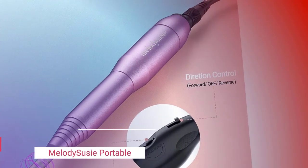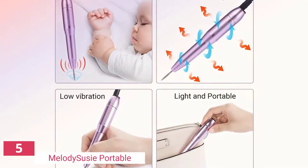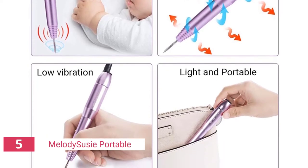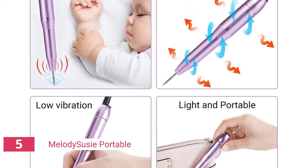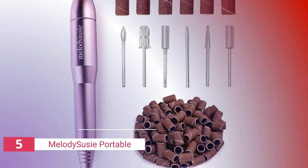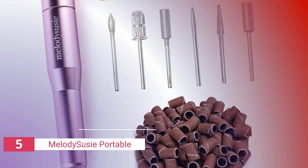or getting overloaded because of AC voltage fluctuations or damaged wire extension cord. This machine is ideal for professional nail technicians, manicure salon owners, and anyone who wants to enjoy their beauty treatments in the privacy of their own home without having to spend a fortune on such services. I would recommend the Melody Suzy Portable Electric Nail Drill to anyone looking for a quality electric drill machine. It is very easy to use, safe for the nail technician or home user, and it produces excellent results.